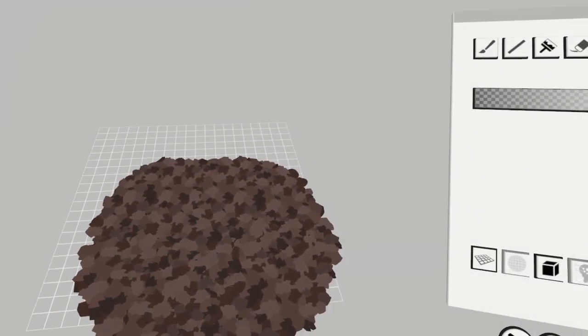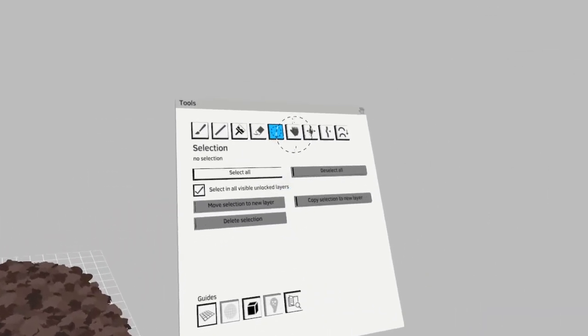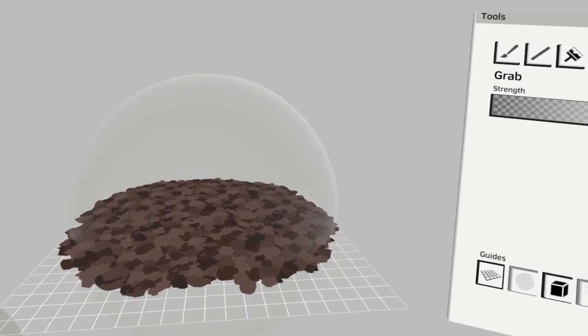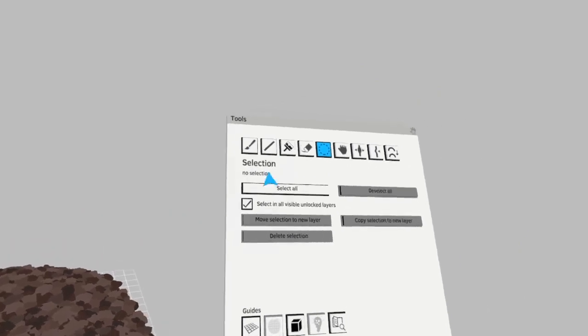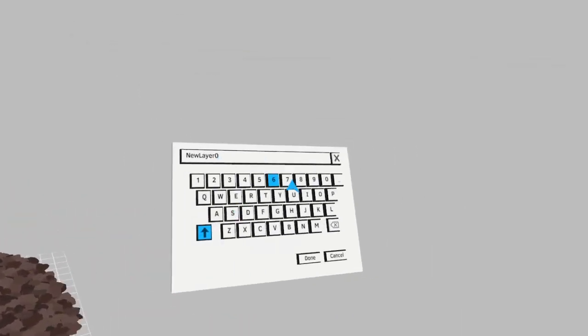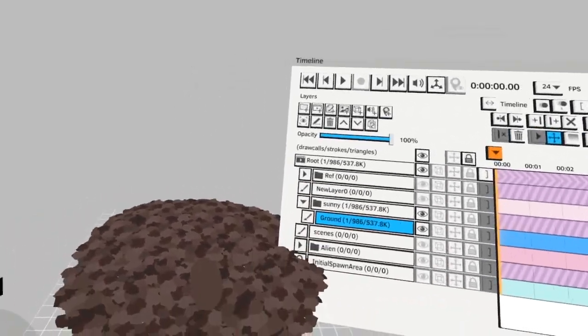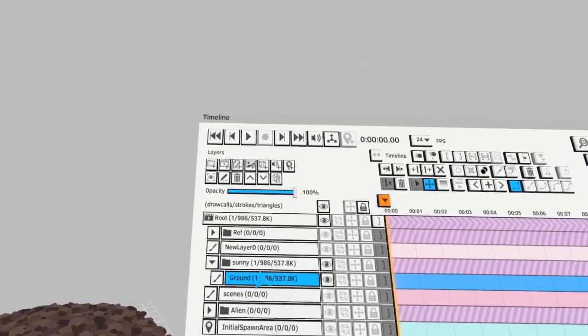By the way, today's will be pretty heavy because I'm focusing on gradients and stuff like that. But if you want to share it to Media Studio, you would have to heavily optimize this stuff. But let's say this is the forest ground, so we call it ground. And the reason why I put some different colors in there is just to see the structure. I like to have some randomization in there.